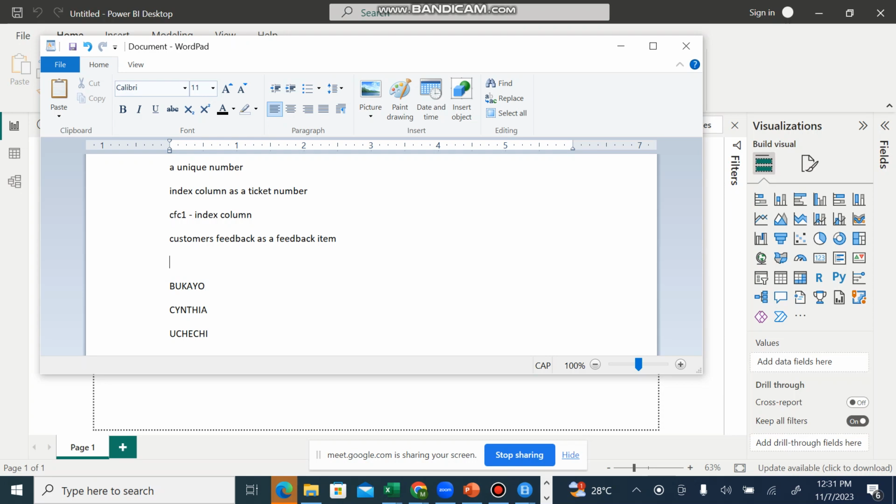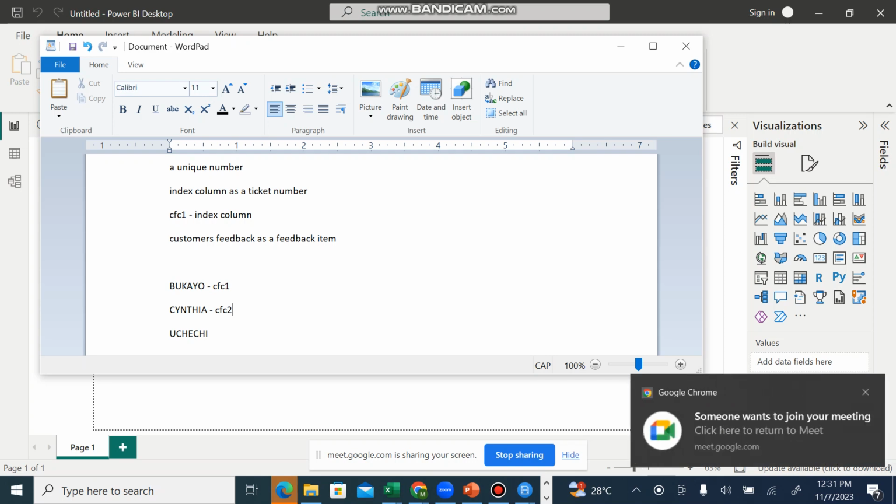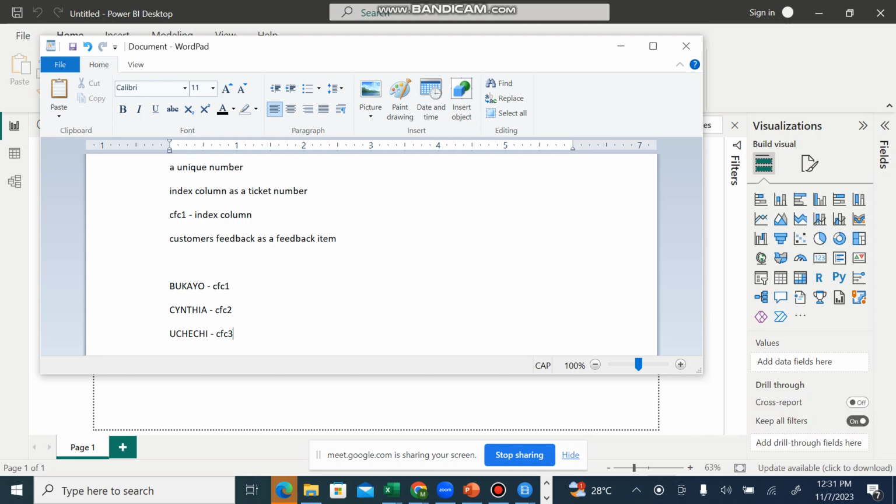You assign them your index column numbers: CFC 1, CFC 2, CFC 3. This way, you can easily identify and reference each feedback item whenever you need it.